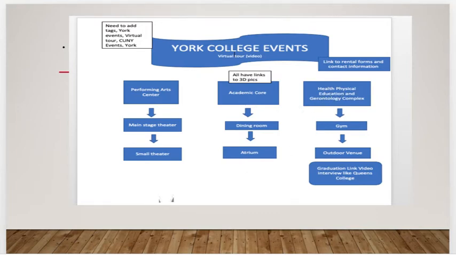The link or video tour at the top would be a video walk-through of the campus, a 5 to 10 minute video tour, and we'd show them what spaces we have available. We can even link a video to our latest graduation here, kind of like what Queens College does during their student graduation, and post this on this page similar to Queens College.